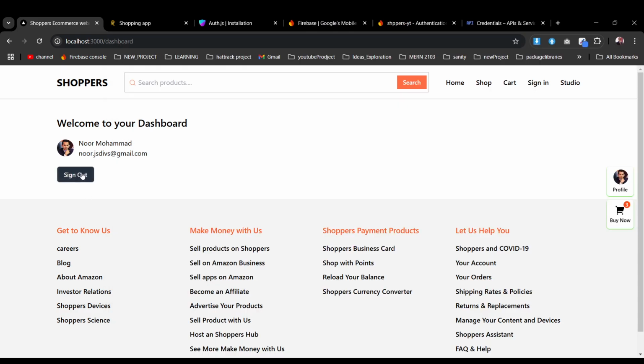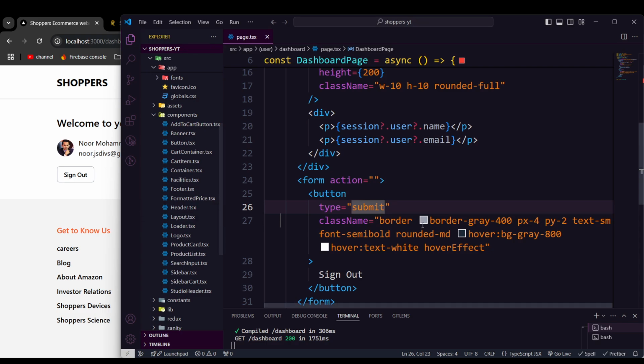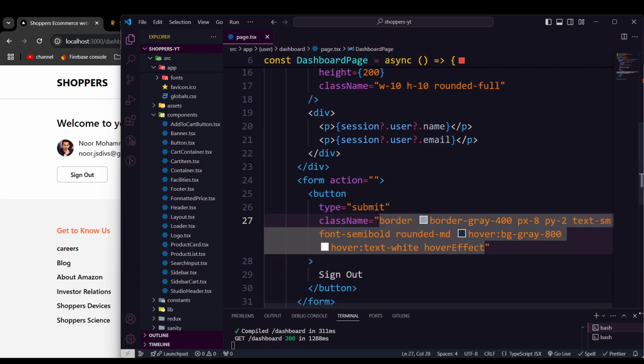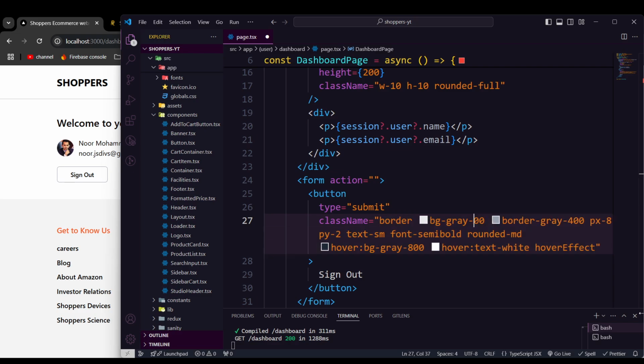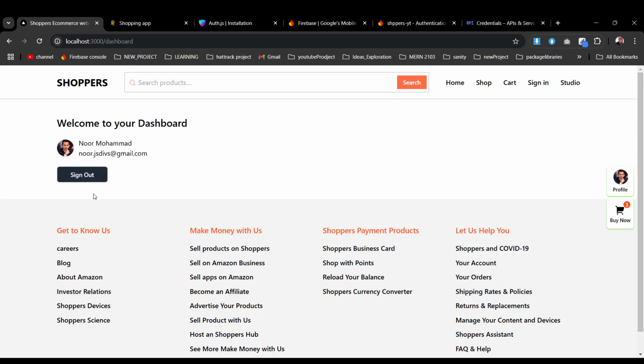You see, that's the button type which we are talking about. Also for that padding x, we can make it 8 just to make it much bigger. Okay, cool. So right now we are having that portion. Also we can make that background gray, I think 100 would be fine, or let's say 50.